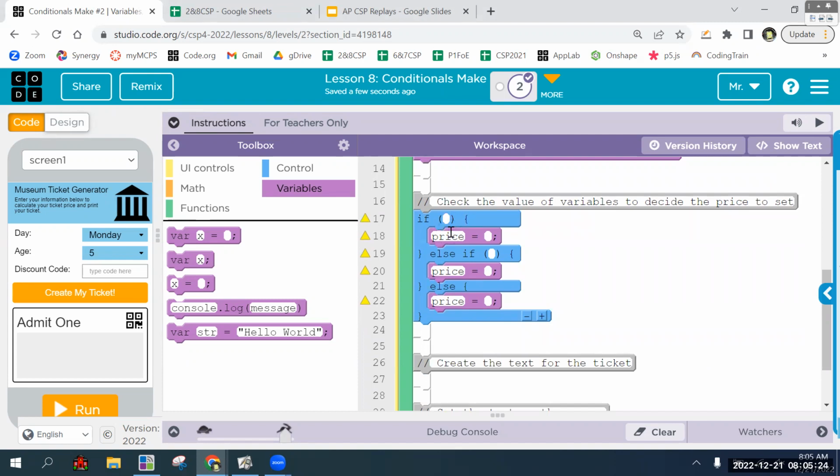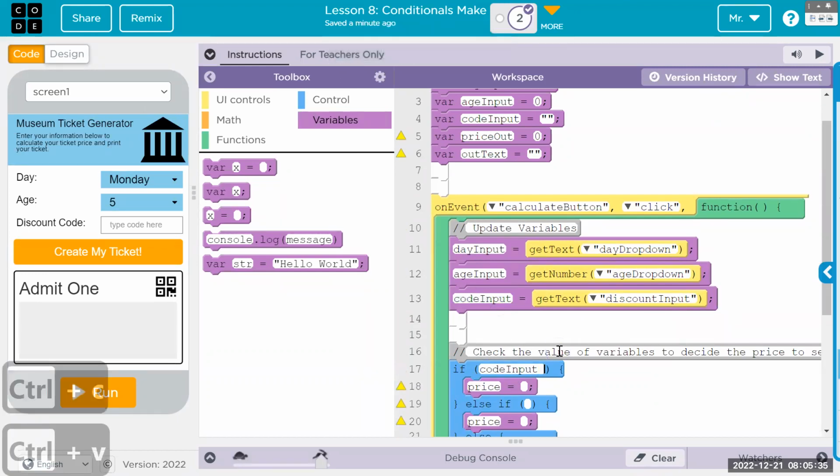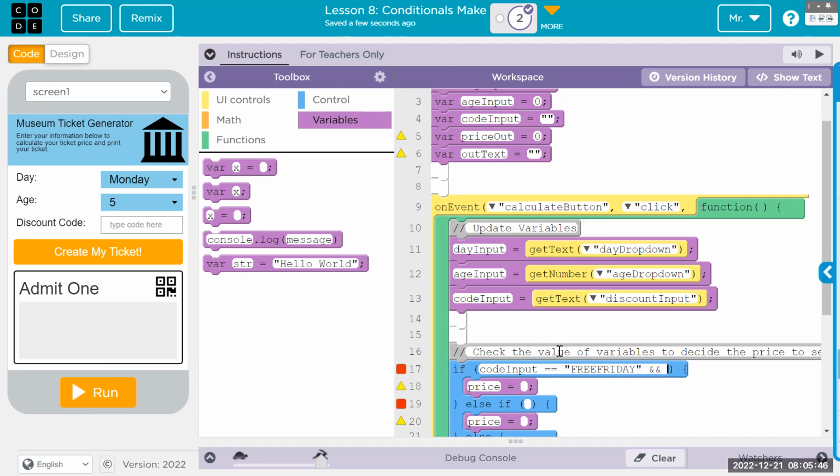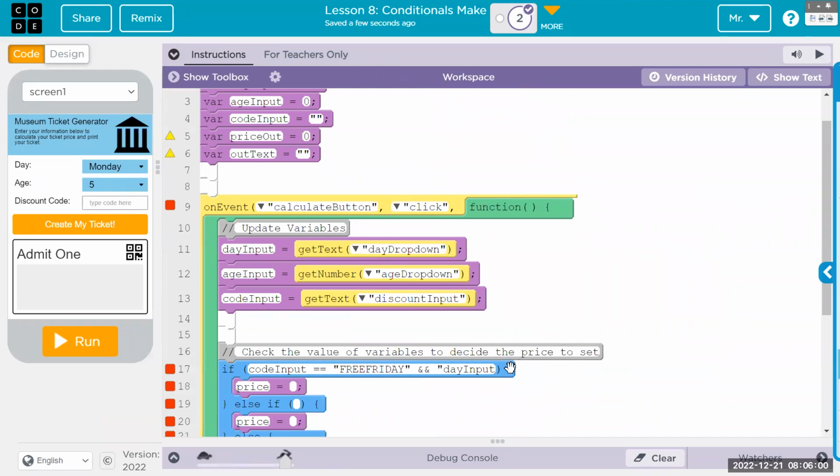But that's our first thing we're going to check. Okay, if, what did I even call it? Code input. If code input double equals, and this is in quotes, all caps, free Friday, and double ampersand, day input, and that's in, oh no, day input is not in quotes, that's the name of our variable.